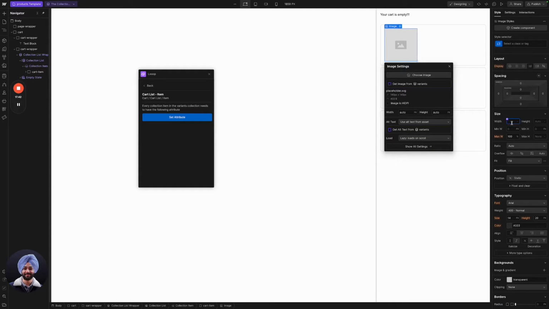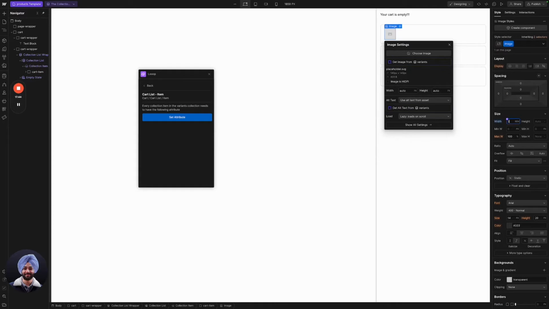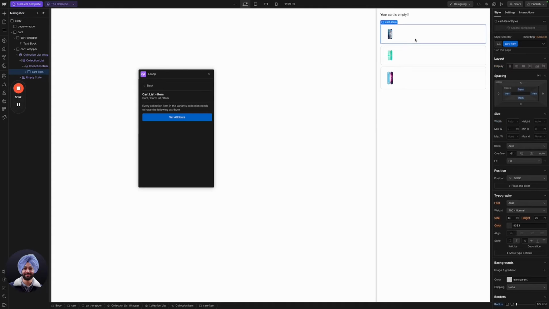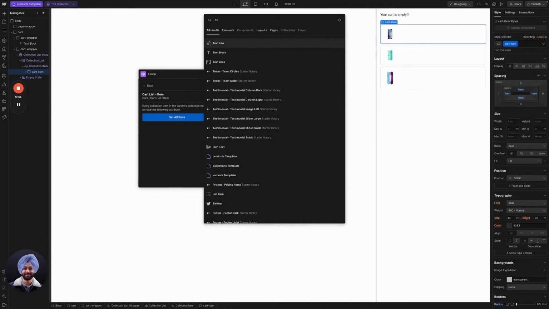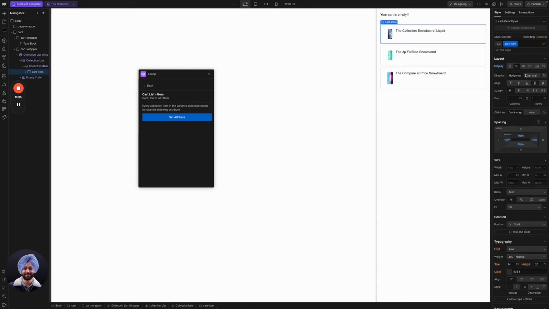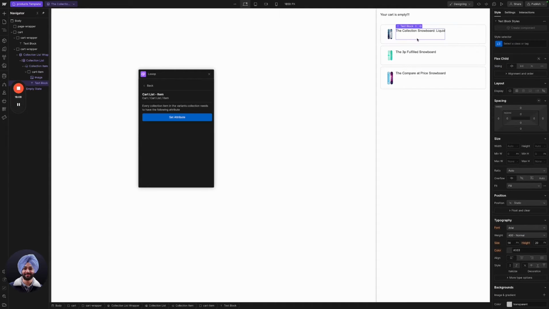Let's say this is 3 rem wide, and then we get the image from the hero picture. You will see the pictures came through. Then let's add a text block, and that's gonna be our heading. This is our name. Oh, actually, yes, product name. So the reference field is product's name, and then let's make this like this. So here, okay, that's good.